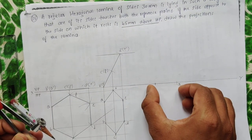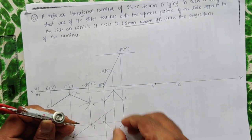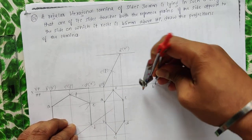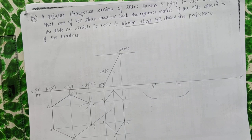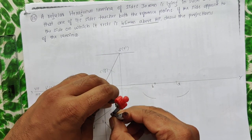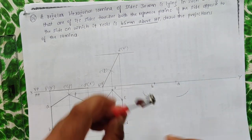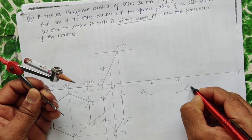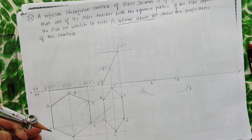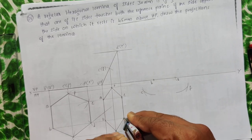So now once we got BA, keeping these two points as reference, we have to cut all other points. So now let me cut B to C first. B to C and A to F are same, no? So B to C and A to F, since both are same in dimension, I can cut it in a single shot, right? So now let me take A to C. A to C and B to F are same again. So here this will be my C and this will be my F. Correct. So now C to D, F to E, I can cut, right? C to D and F to E, both are again same.